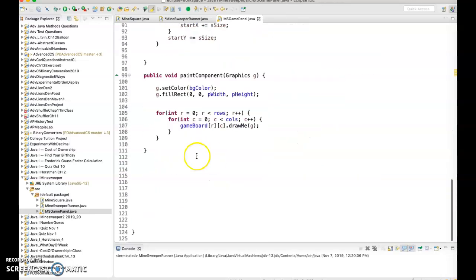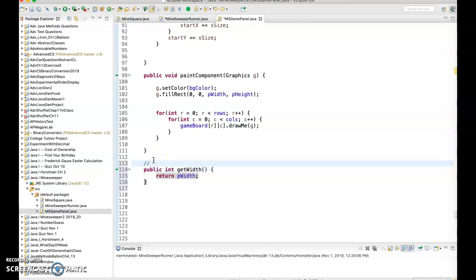So I'm going to go at the bottom down here and say public int getWidth, and I'm just going to return pWidth. And these are called accessor functions.